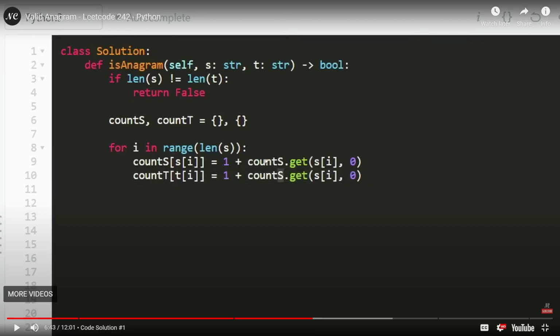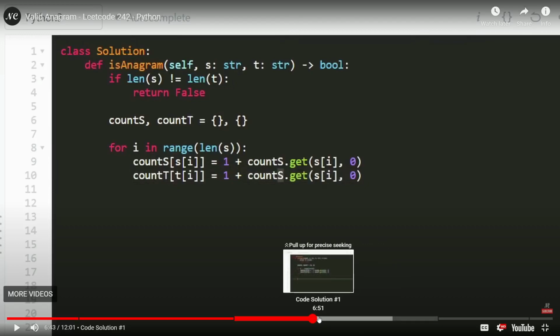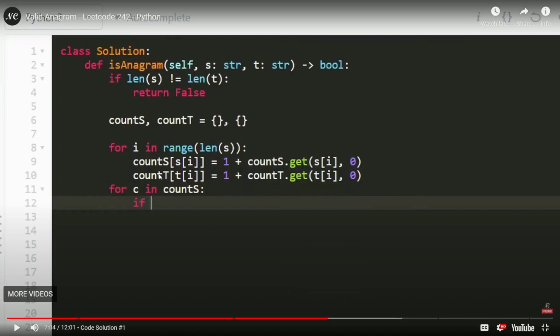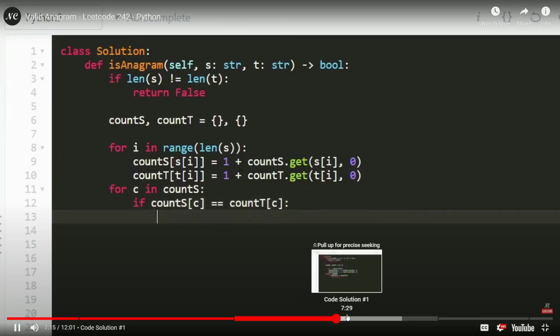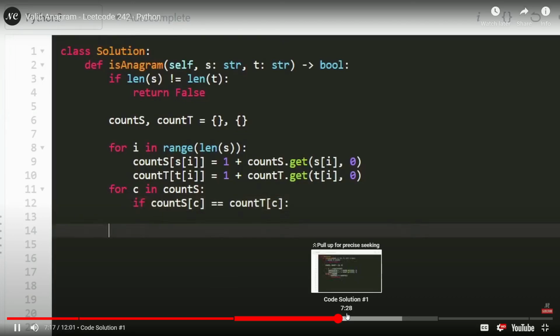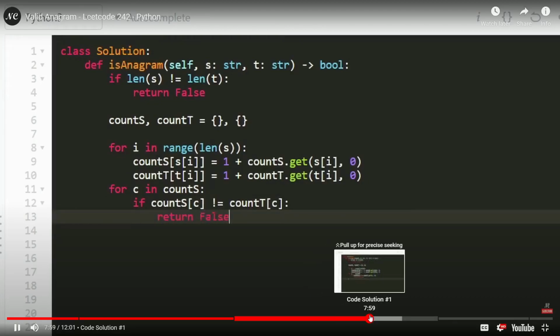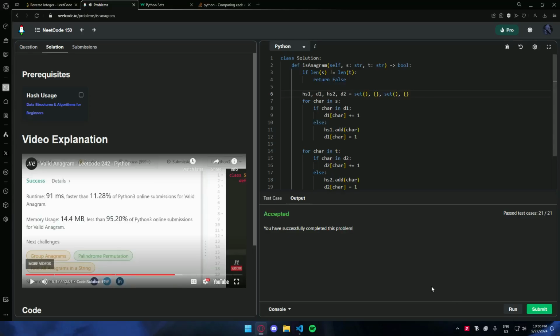If there is, he gets that value and he adds 1 to it. Very, very clean. Then he does the same thing for t. He doesn't need to check for each thing because he already checked it here. That's actually smart. And then over here, I'm assuming he checks if the counts are the same. Actually, in this case, we'd want to make sure that the counts are not the same, because if they're not the same, then we basically know to return false immediately. So he's just better than me, basically.